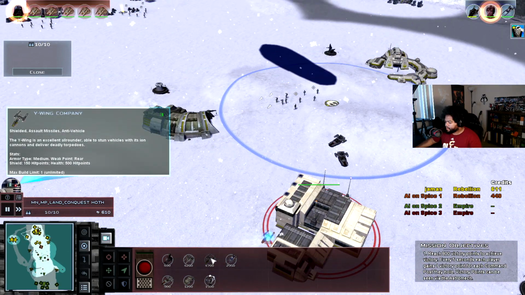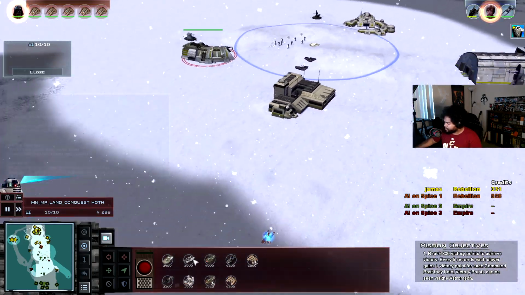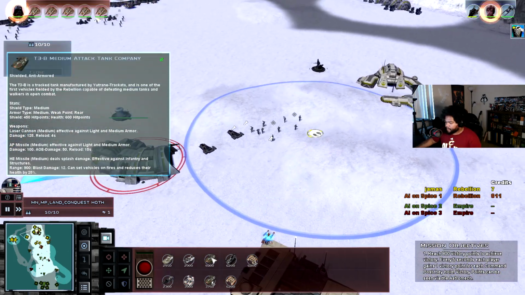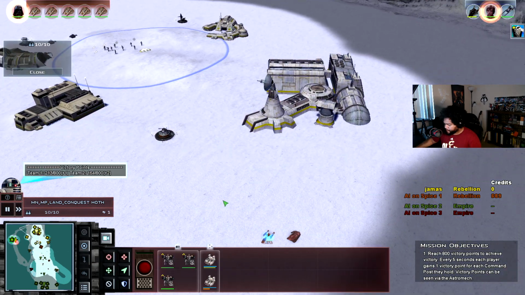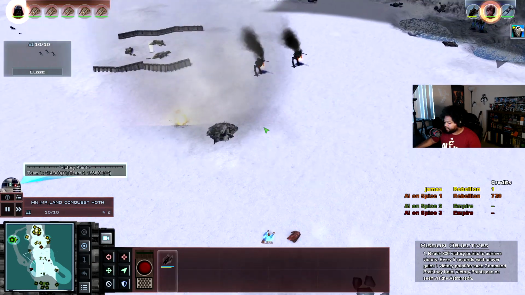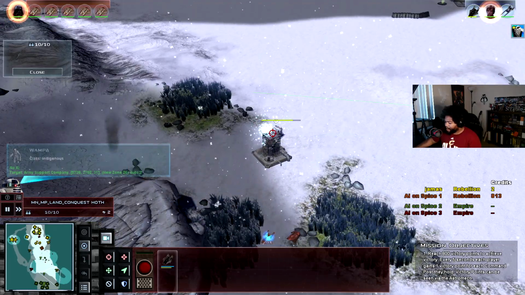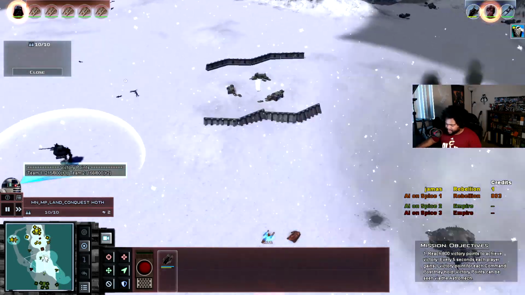Oh. Vehicle in production. Sure. Oh, he can only build one of them. Okay, that makes sense. Unit in production. Okay. Base is under attack. Let's just hold this line here. Target attack. Turret over there. There's a Wampa. Guess those guys are dead.